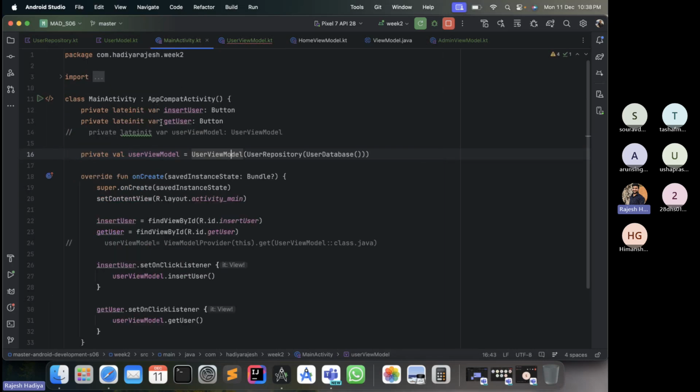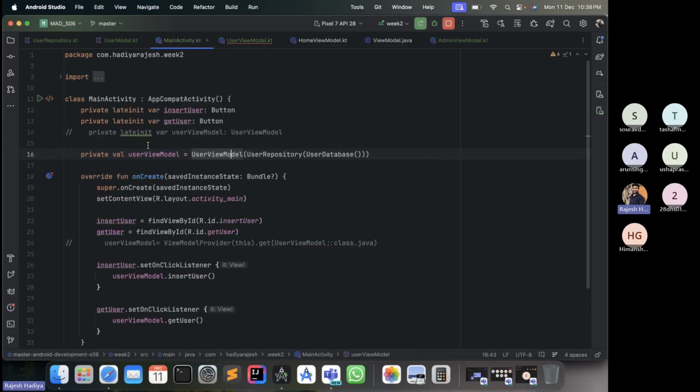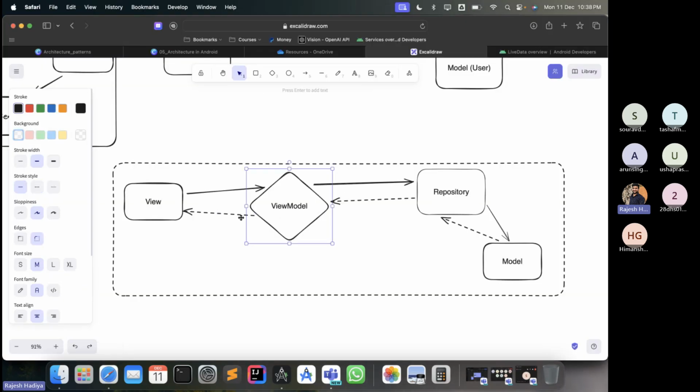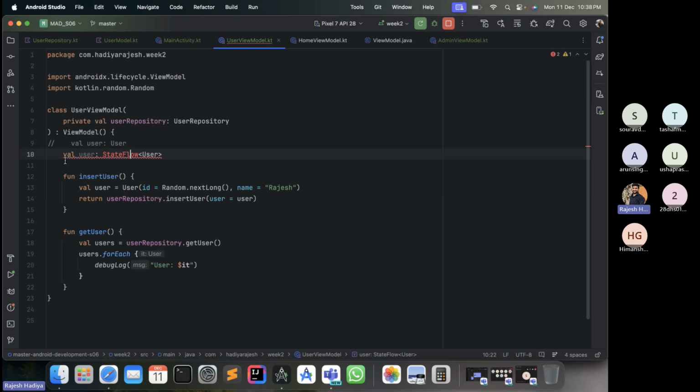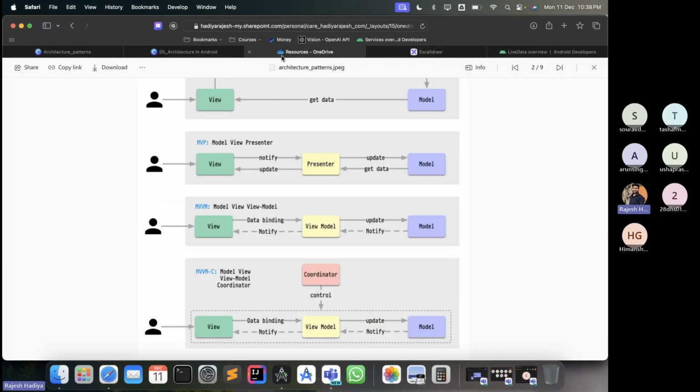Okay, so without the activity doing anything explicitly, the activity will get a new value, because the state flow will go and tell the activity that, hey, I have a new value for this user, just use it. So without explicitly reading the value, the activity will get the new value. So this is the concept of a view model exposing the observables. We will understand state flow tomorrow, and as these things are a must have in a view model, we will always use them later as well. So this is the concept of the observable, and what remains?